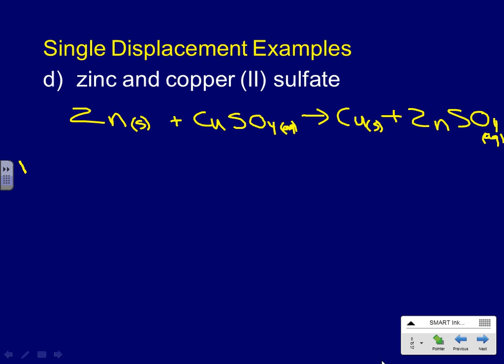Let's now do the total ionic equation. Now, the total ionic equation breaks things into their ions and indicates what charge they have when they're dissolved in solution. Now, you'll see there that the zinc is a solid. It's not in solution. But for the sake of making your lives a little easier, I'm going to include the charge that's on this elemental zinc. So I'm going to have zinc solid, and I now need the charge on a zinc atom.